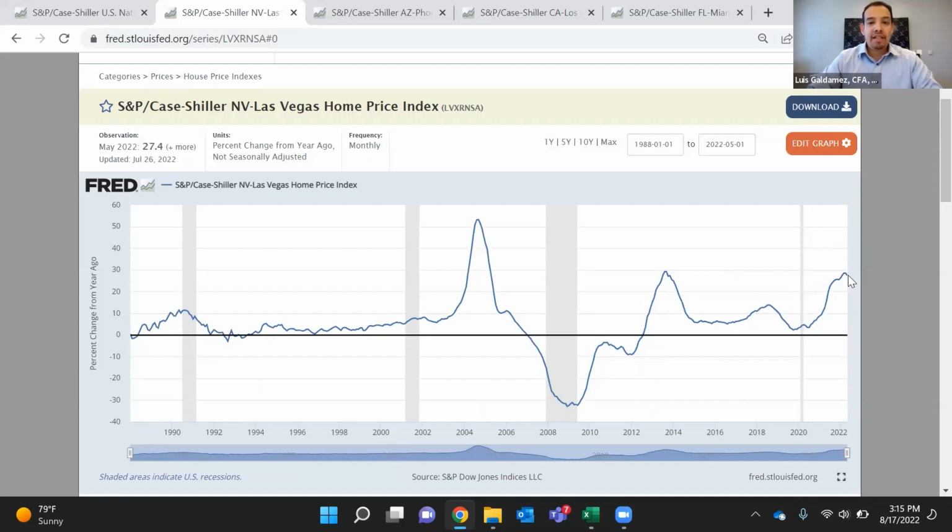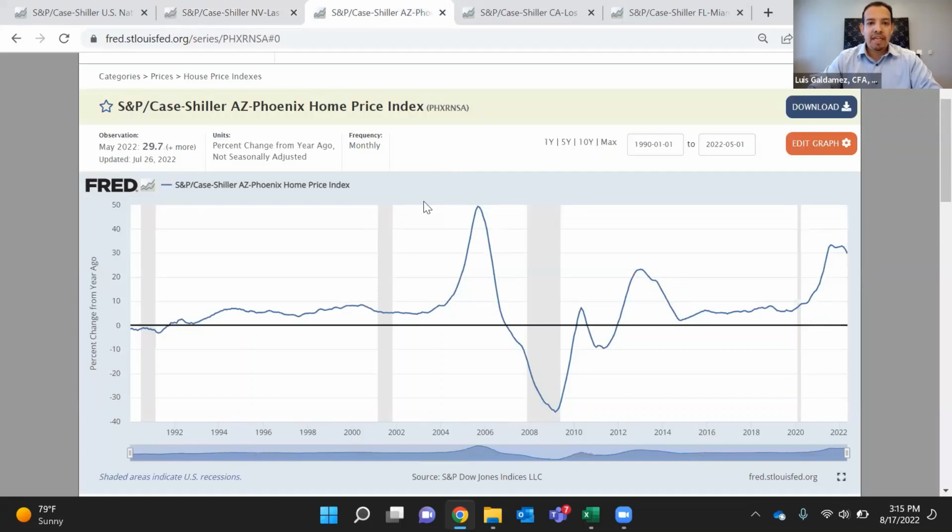There are going to be areas that are going to take a bigger hit than what I painted, that 5%. Just look at what happened in Las Vegas. During this big decrease, that whole issue we went into, Vegas dropped about, call it 30+%. Look, 32%. As I hover, you could see how much it dropped. It took a big hit because it went up so high. Right before it dropped, it was going at 50%. There's a print, 50% year-over-year increase in 2004. That's crazy because it went up so high, it dropped so much.